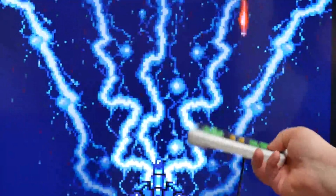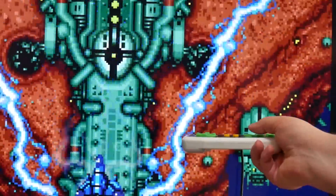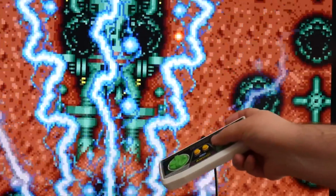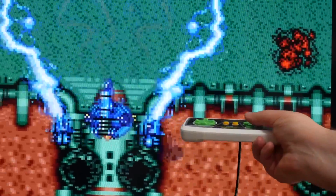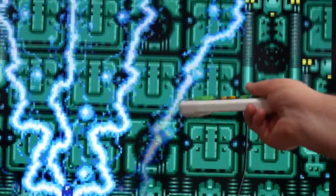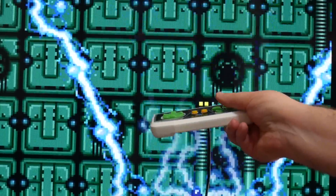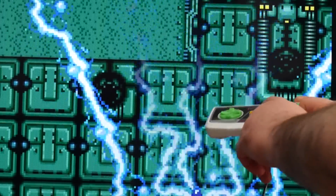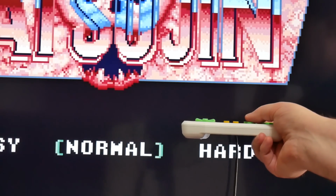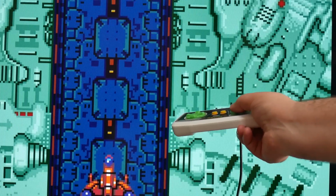So how about lag? How does this machine handle lag? Well, what I'm going to do is record me pressing the fire button here, and then we're going to put a timer in the bottom corner of the screen. Now this timer is not frames per second or anything like that, but it will give you an idea of the difference between pressing the button on this and action happening on the screen compared to a real Mega Drive 2, since I'll be using the same timing system for that. So here we go. As soon as the button hits the PCB, I'm going to start the timer, and as soon as it fires, we're going to stop the timer. So let's get into it.